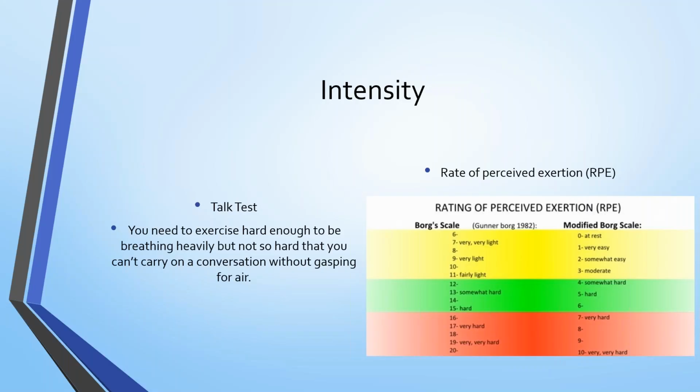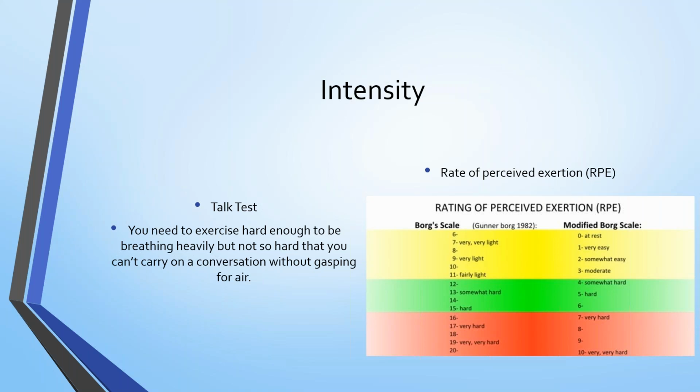In terms of intensity, the research states that between 50 to 80% of your peak oxygen uptake is sufficient to improve your fitness and reduce cardiovascular risk. So a couple ways that you can work on that is using the talk test or the RPE scale. Talk test is pretty easy. You're talking to your client while they're doing their exercises, and you just want to make sure that it shows they're exercising to a level to maintain a conversation, but they're not short of breath every 2 seconds.